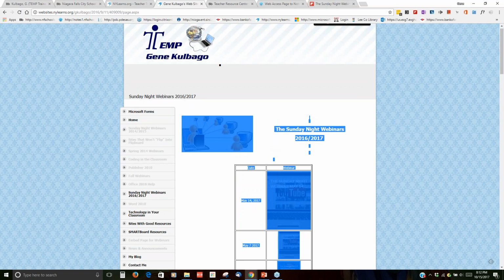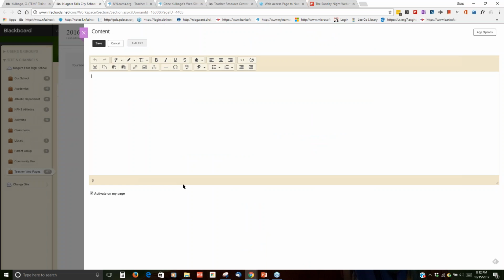If you are using Chrome, the simplest thing to do, or the best thing to do, is to hold down the Control key and tap the letter C. Control C, that's a copy command. Okay, I've copied the material. Now I can go back to my page, go over here.